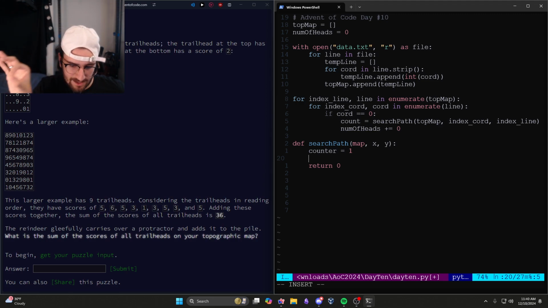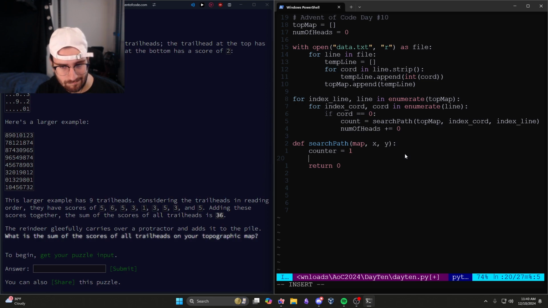So if I find a 1 and I go off on these coordinates, if at any point it's false, I go back until I've visited every single possible path, right? So I do need like a visited thing, right?